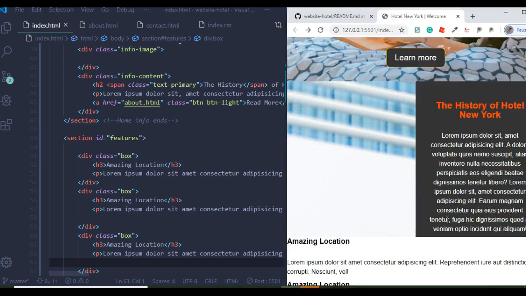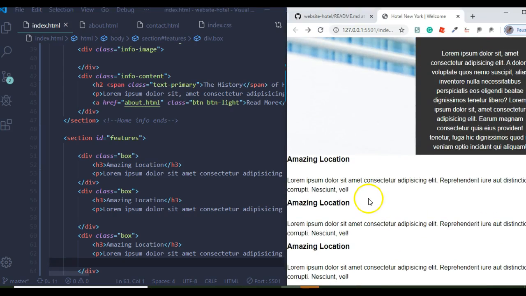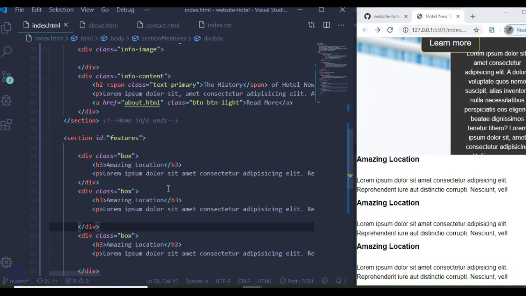That's it. Now it looks like this, but we have to work with our CSS. Okay. All right.